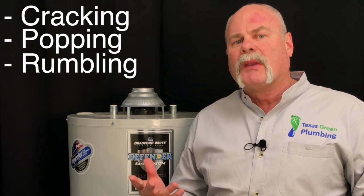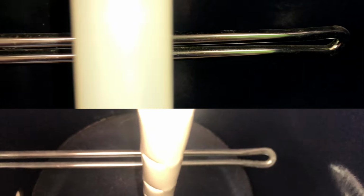The first noises that I'm going to talk about are the cracking, popping, and rumbling. Now these are normally with an electric water heater. On the inside of the electric water heater, you've got the heating elements. And what happens is the sediment, the calcium and magnesium, start to build up on the heating elements. And when they shut off, water gets trapped down under that calcium and magnesium. When the element kicks back on, it heats that up and creates that boiling, that cracking or that popping noise. And what it is, it's heating that water and forcing it up through the sediment that's under the elements. So what you may want to do at that point is look at possibly changing your heating elements.